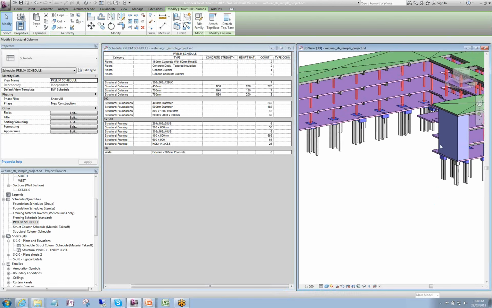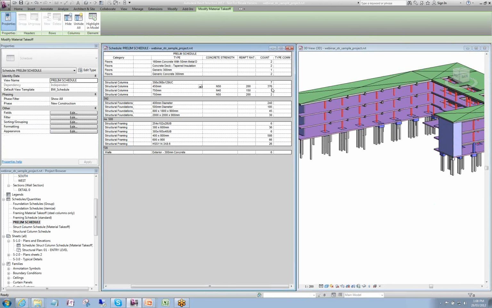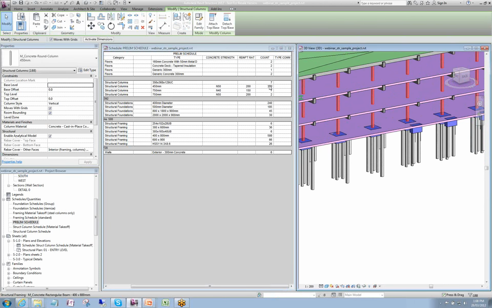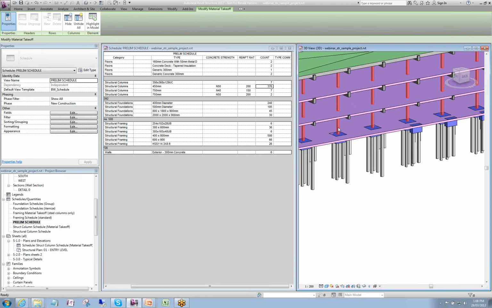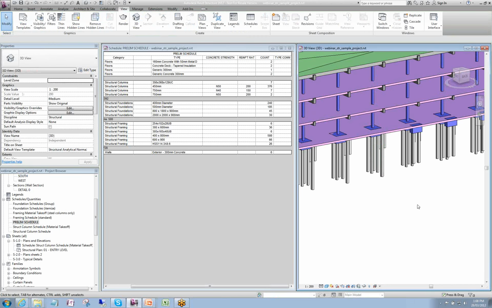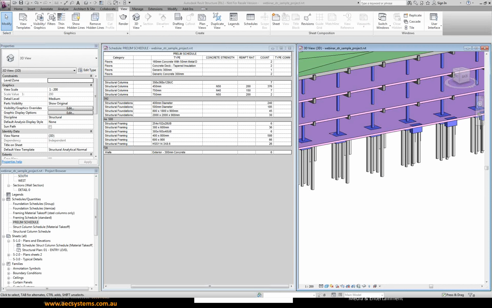So when they put it through their program, if all of a sudden they've only got 350, then at least they've got a chance to catch it or question it. Now, obviously there could also be modelling errors within our Revit job here. We might have a column in a column, so that would go to 377. But at least it's a start point, using schedules for information.